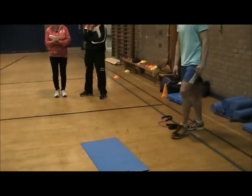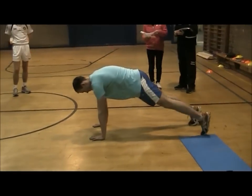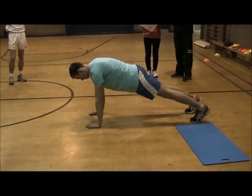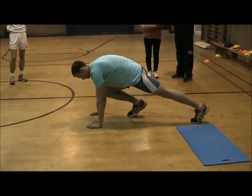Okay, we'll just do the mountain climbers. Get into the push-up position with your weight supported on your hands and toes. Flex the knee and hip, bring one leg in until the knee is approximately under the hip, and switch the legs rapidly. Up we go. So that's your one.